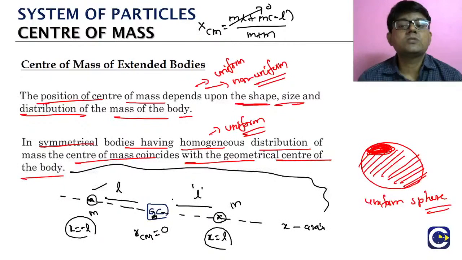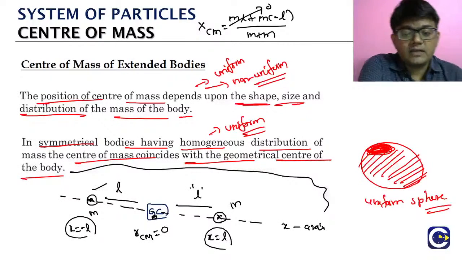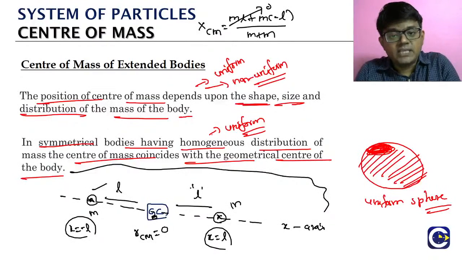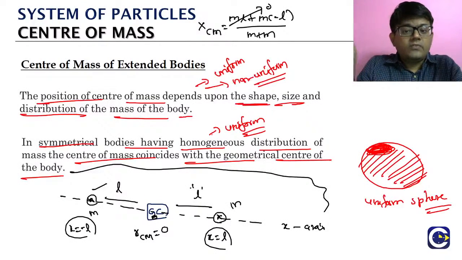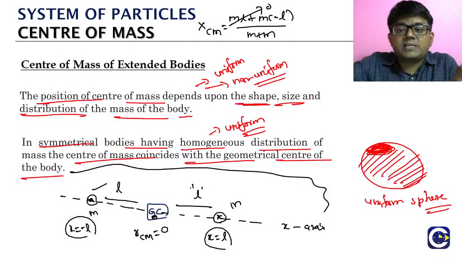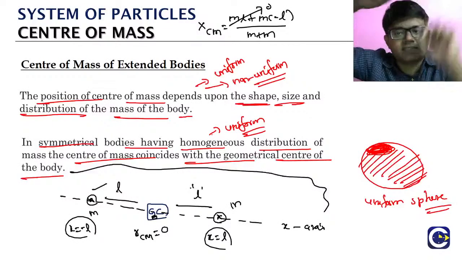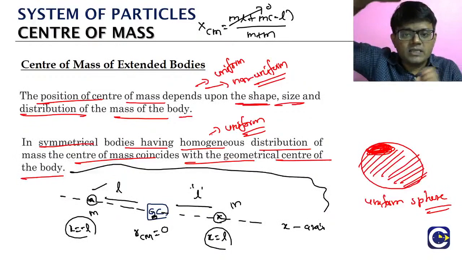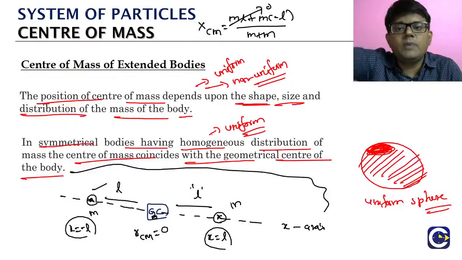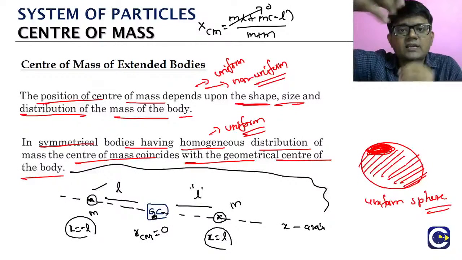Okay, so which means, if you have a symmetrical homogeneous body, then for any part of the body you take with respect to the geometric center, அதுக்கு நம்ம symmetrically opposite side la we will be able to find another identical mass. அதனால என்ன ஆகும், இந்த ரெண்டு பார்ட்ஸோட center of mass will be the geometric center. So அப்படி நம்ம எந்த ஒரு பார்ட் எடுத்தா, I mean whatever the part we take, right, அதுக்கு symmetrically opposite side la you will be able to find another part. அந்த ரெண்டு பார்ட்ஸோட center of mass will be lying at the geometric center.